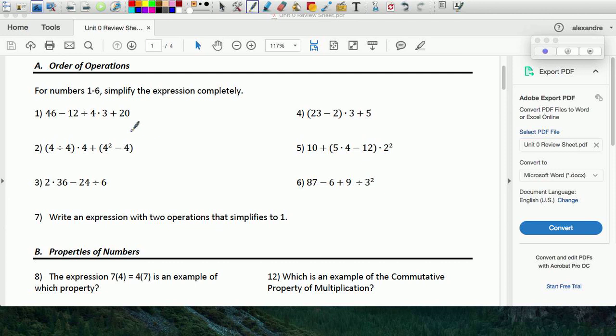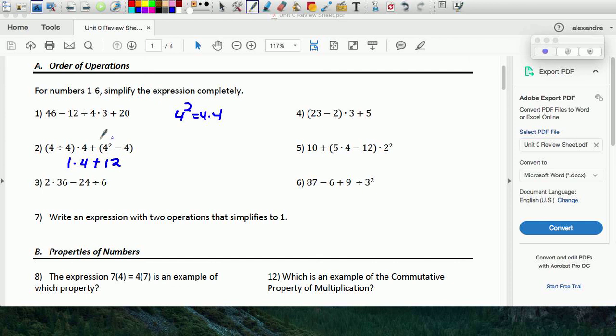Okay, so second one, let's take care of the parentheses because those are unknown values, right? This parenthesis represents an unknown value, and this second parenthesis also represents another unknown value. So let's find out what that unknown value is. So 4 divided by 4 is 1 times 4, and then plus, in this parenthesis we have 4 to the second power. 4 to the second power is the same thing as 4 times 4. So that's 16, and then 16 minus 4 is going to give us 12. So that parenthesis all boils down to 12.